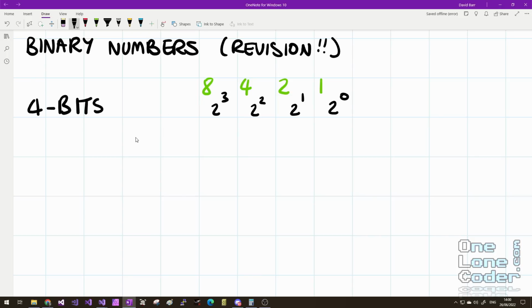So let's assume I want to convert the number 7 in decimal to our binary equivalent. Well, the first thing we ask ourselves is how many 8s fit in a 7? Well, the answer is 0, and we'll carry that 7 over. How many 4s fit in a 7? Well, there's 1, but now we've got 3 to carry over. How many 2s fit in a 3? Well, it's 1, and now we've got 1 to carry over. How many 1s fit in a 1? Well, it's 1, and we've got 0 to carry over. We have completed our algorithm. And those familiar with binary will instantly recognize 0, 1, 1, 1 is 7.